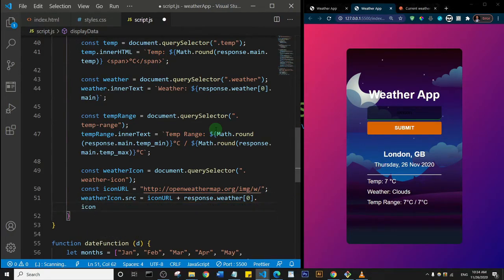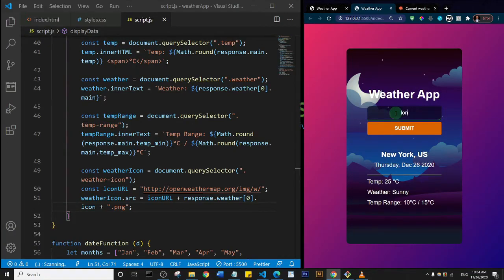Okay, and then I'm going to concatenate that with the png. So I'll just do this and say .png. Okay, and I think I can close this and let's save. Okay, and I think if we search, let's go London, or let's just do Lagos.